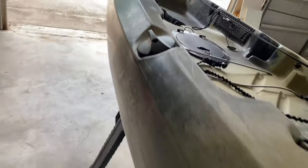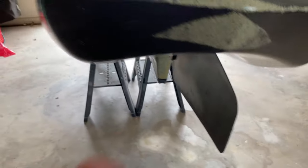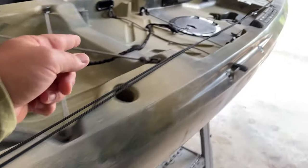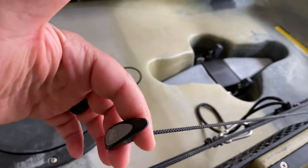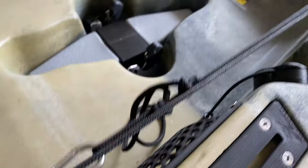But when you go to turn it, it doesn't turn. Like that's as far as it goes. And it doesn't turn. Like it only goes that far. So I used it all day like that out on the water, all day. Come to find out there's this rope right here. See this rope? Pull on it, like that, whoop, let that down, just like that. You just let that rope down. Now look at the rudder.